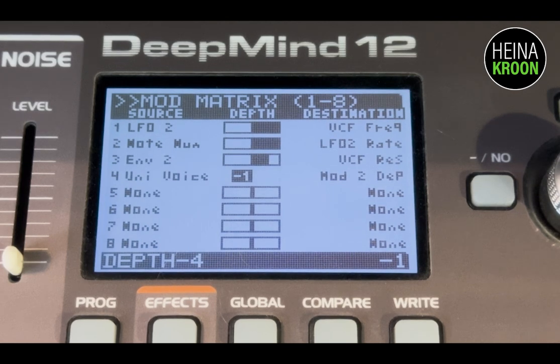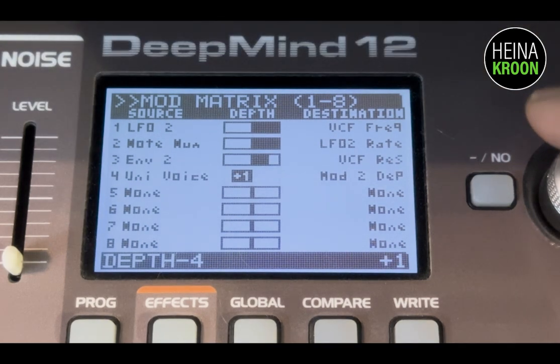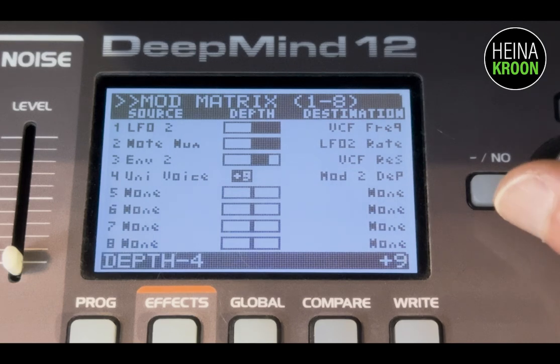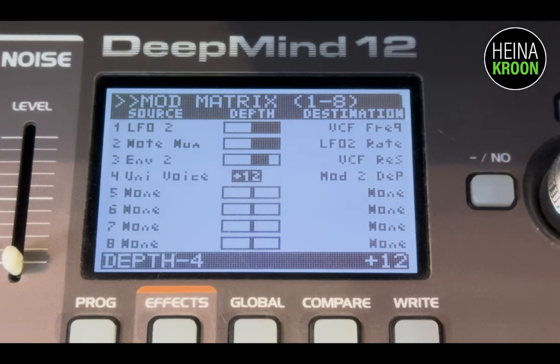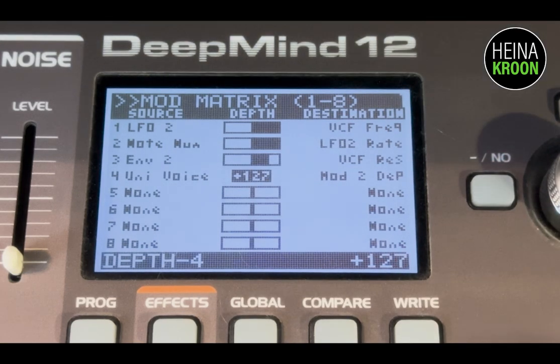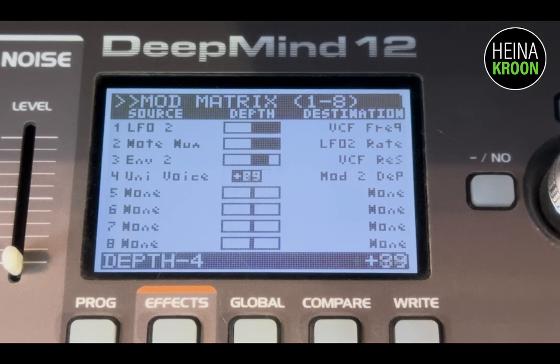Now we get a nice detune. We can detune up as well, of course. But it sort of stops after a little while because the filter can't be modulated higher than the LFO is already doing. Downwards though.